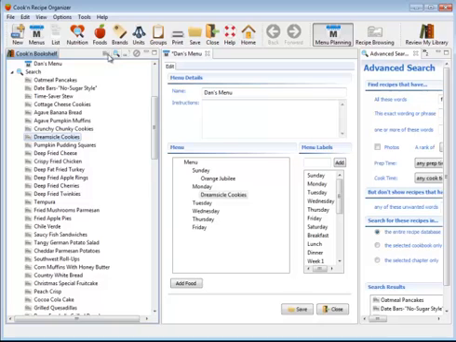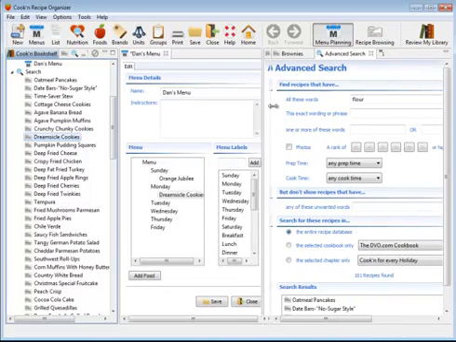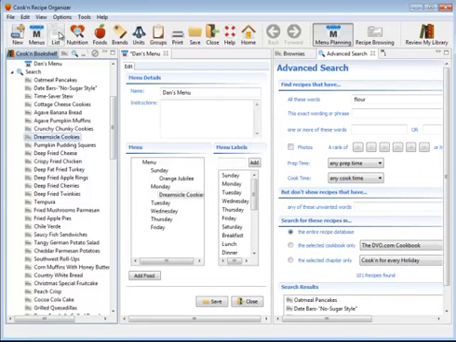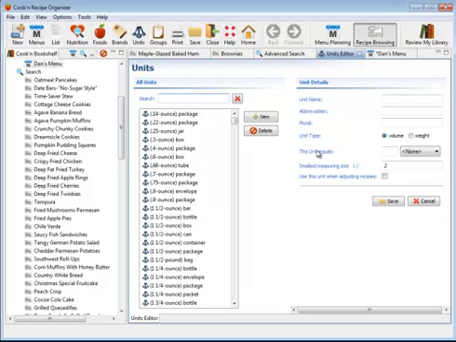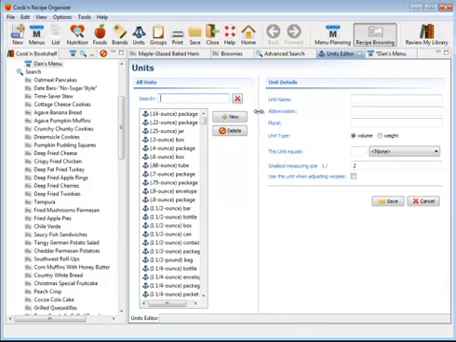So Cookin' is very easy to use. It's very powerful. This user interface lets you do a lot of things. You can totally customize it. I can click here to make a shopping list, and I can click here to analyze the nutritional value of my menu or a recipe. And then these show me the different foods and units and so forth in my database. There's a hidden sash here is what this is called, and I can click this to adjust this to make it bigger or smaller and so forth. And pretty much you have total power over the way this information of yours is displayed to simplify recipe preparation and meal planning and grocery shopping.